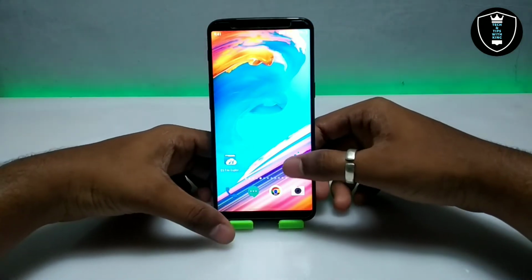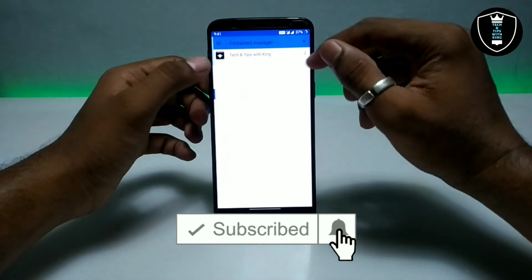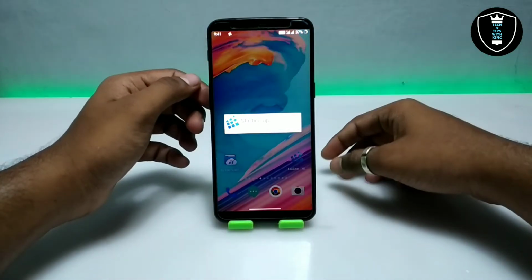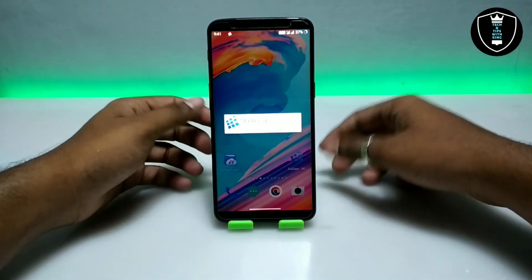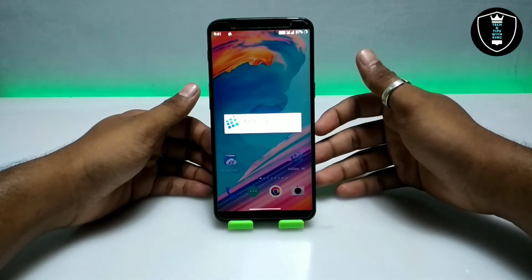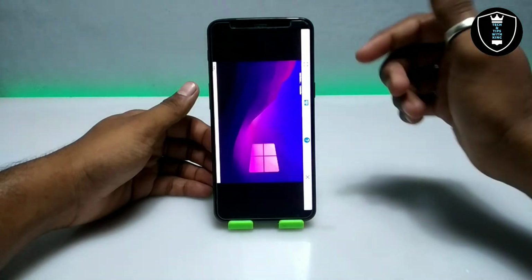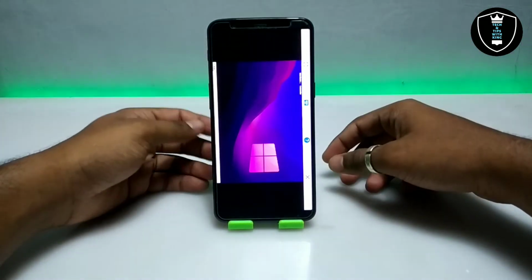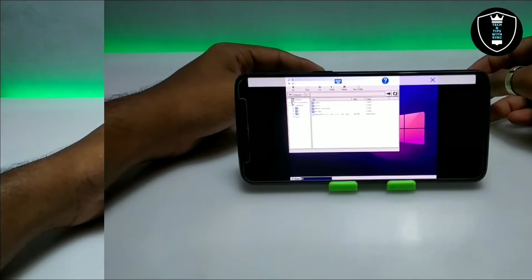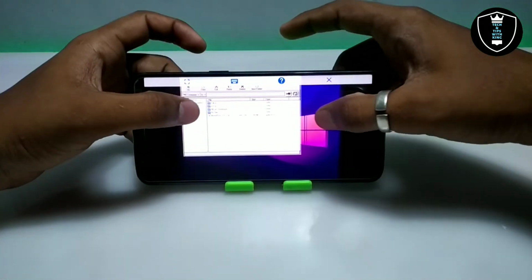Now first of all, I'm going to open the Exagear Windows Emulator application, and now I'm going to open the Manage Containers. So I'm going to click to Run Explorer. As you can see, the Exagear Windows Emulator application is starting up here, and this is the desktop and it will be in the landscape mode. So let me just turn the Android phone, set up the camera and come back again. As you can see in the screen, this is the desktop of the Exagear Windows Emulator application.